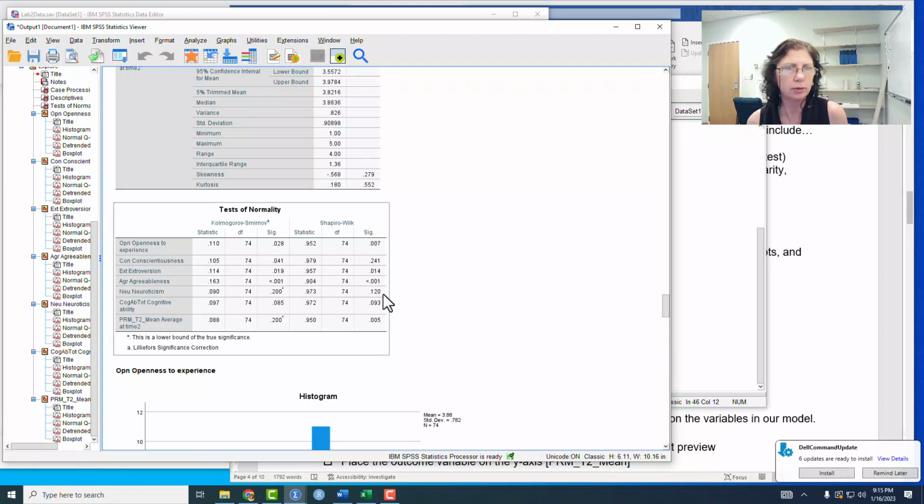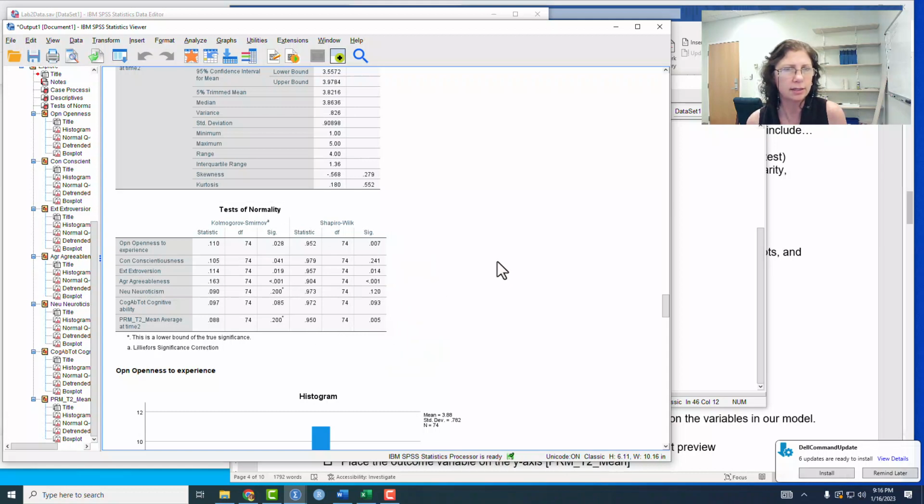And we can see which of the study variables are significantly violating the normality test. So taking note, we have openness to experience, and extroversion is violating, agreeableness, cognitive, not cognitive ability, it's not under 0.05, but perceptions of research methods is.